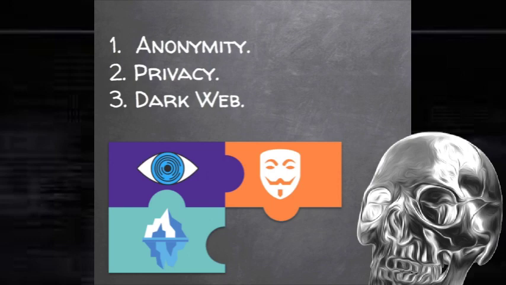In the previous sections, we learned how to use a number of programs and services that help us improve our anonymity and privacy. We also learned how to access hidden services or onion services, or what's known as the dark net, and how to use some of these services and websites.